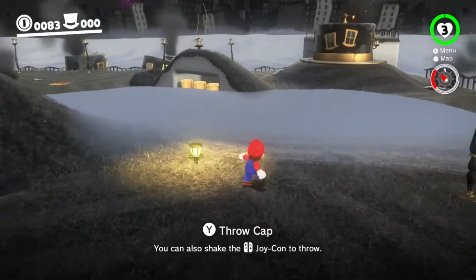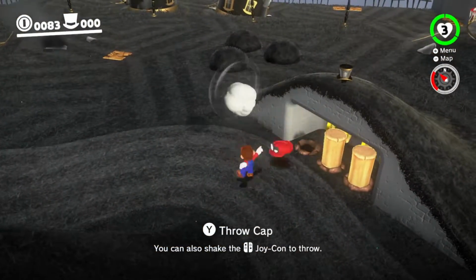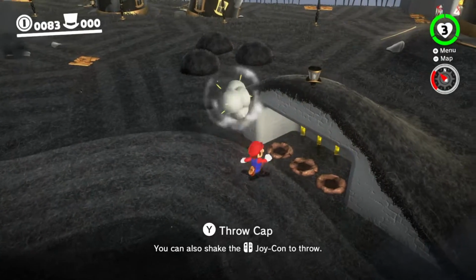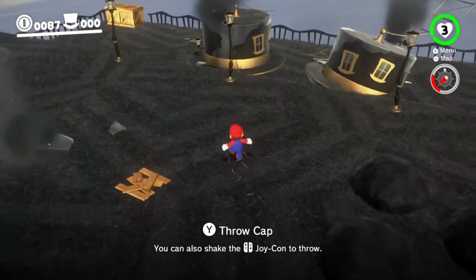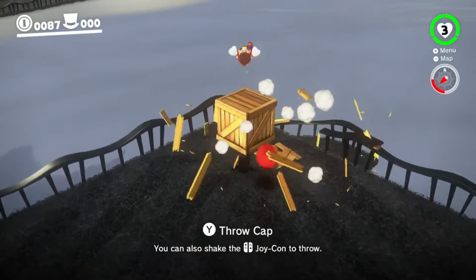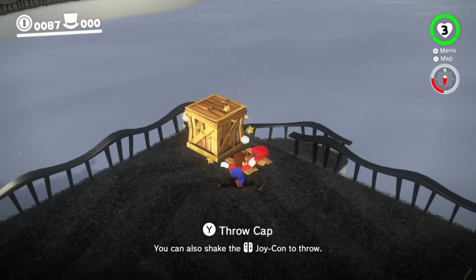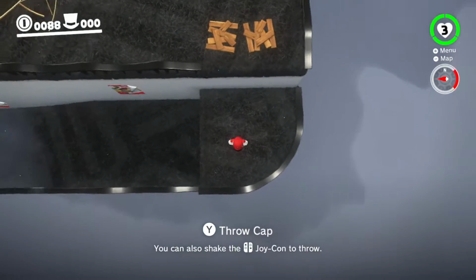So kind of looking back, the fog's returned, and you can see some more posts for us to deal with there with Cappy. So just fire him in and get those out of the way, and then we're just going to go back and make sure we haven't missed anything, because this looks like there's maybe just a little bit of something down here. So we're just going to fire Cappy at that block, and yeah, there is a space for us to get into down here.